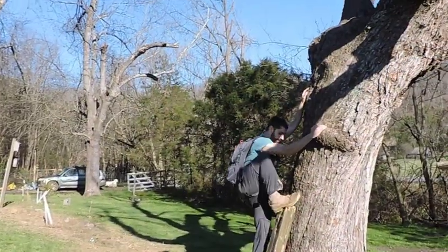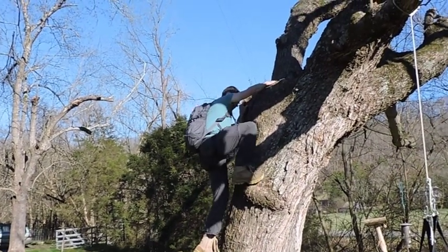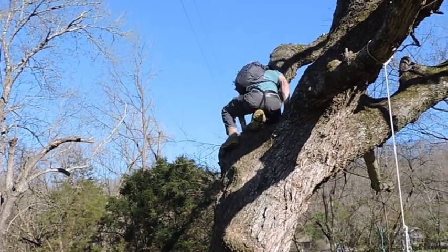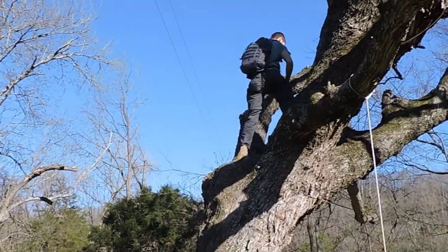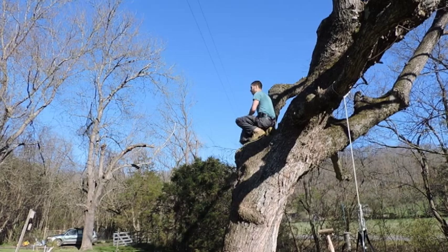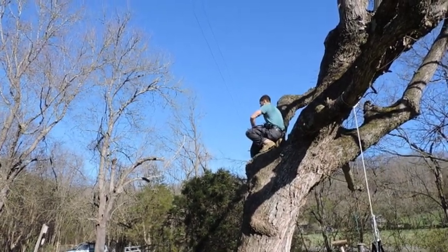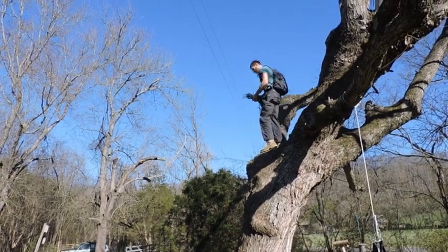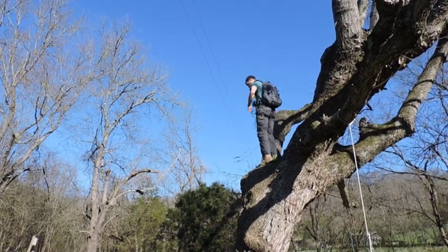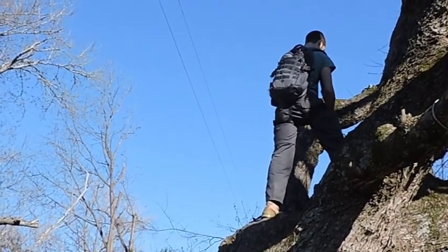First you get up the tree however you wish — you can use a method from this series or a ladder. Once up there, get out your rope. Getting the rope out can be tedious when you're dealing with over 100 feet of rope, because you need at least twice the length of rope as the distance you're traveling. You're looping the rope across an anchor point at its halfway point, and both ends of the rope end up on the side your grappling hook travels to.